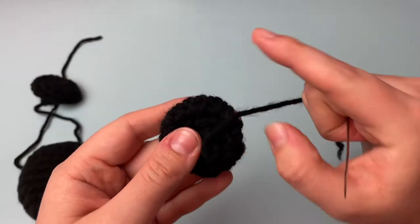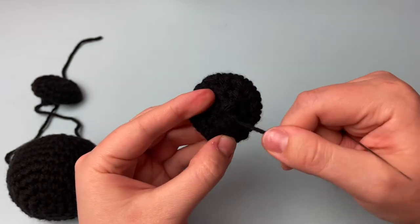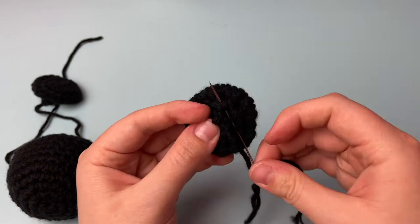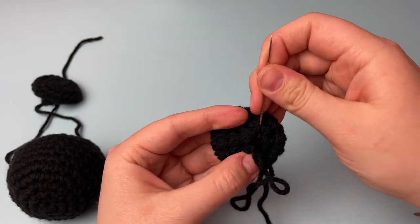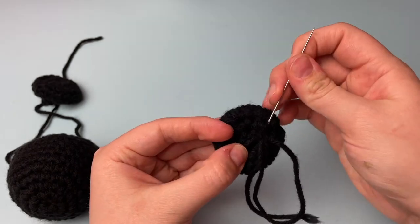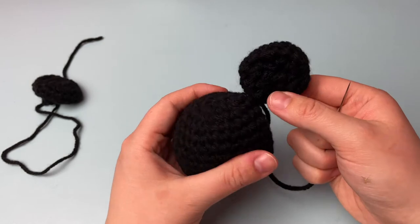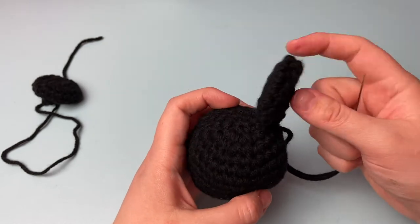So first things first for me, I'm just sewing around the back of the ear to smooth down the nub that's sticking out and fill in any gaps. You don't have to do it like this. I just like that it gives the ears a bit more structure and stiffness so they stand up straight instead of being floppy. Next, I kind of guesstimate where the ear is going to sit and gently pass my needle through just to get an idea.